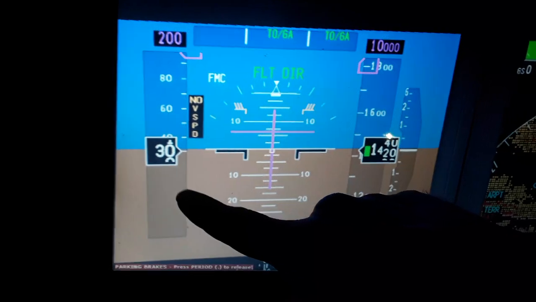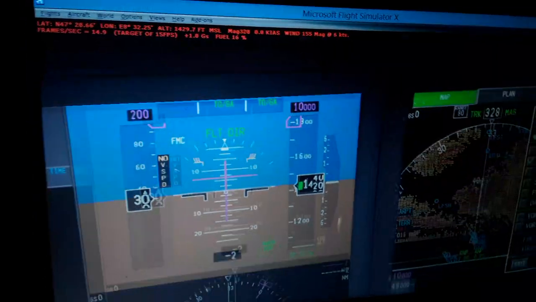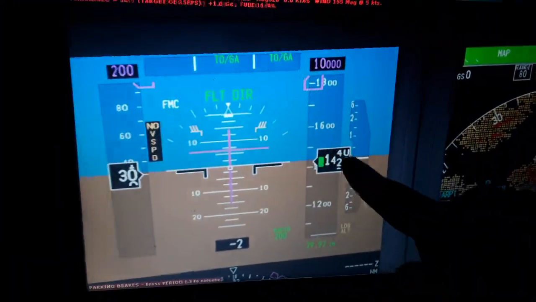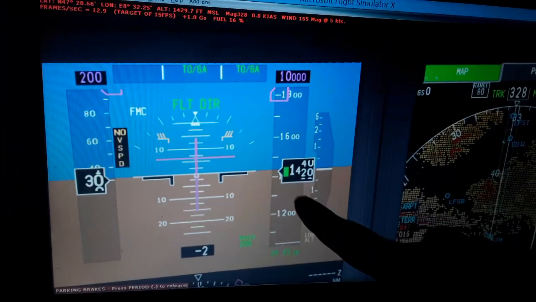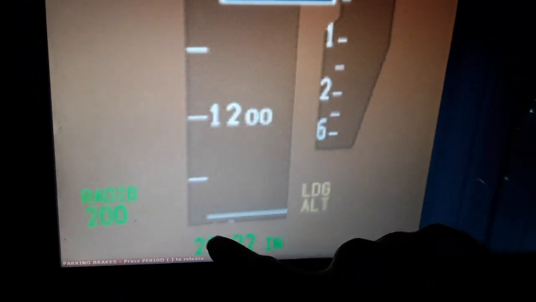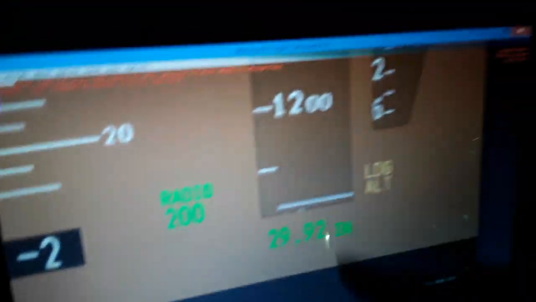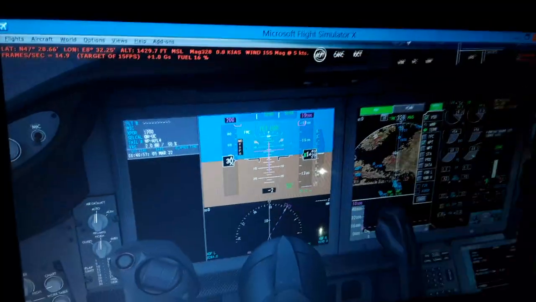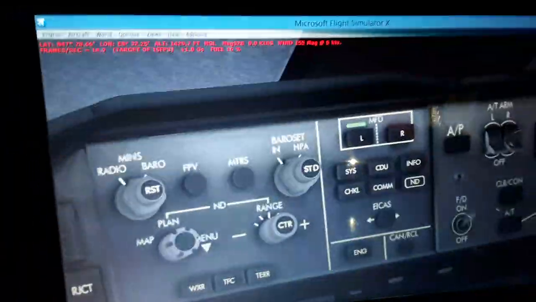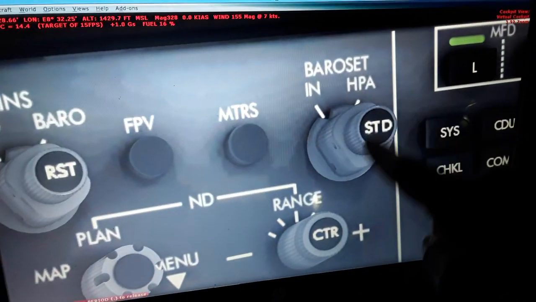So you'll see the airspeed like 200 knots. You'll see the stall speed down here with a yellow and red indication. So other airspeeds also, you can see also the altitude, barometric altitude above the sea level. You can see the barometric pressure for the barometric altitude, 29.92 inches of mercury. Over here the minimums, radio altitude, we are 2 feet above the ground, so you can set over here the barometric pressure of the outside atmosphere using these switches in inches of mercury or hectopascals.